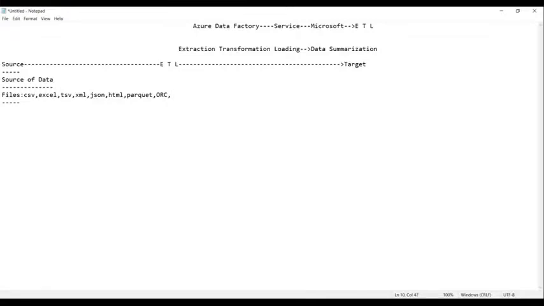Then we have Avro files and Dat files. Yes, these are all the various types of files where you can find the data, or where we can get the data.